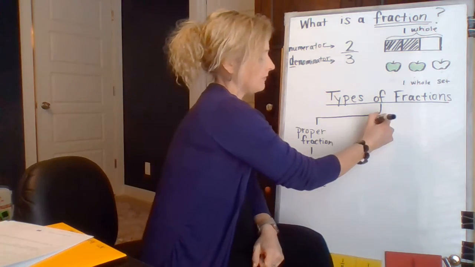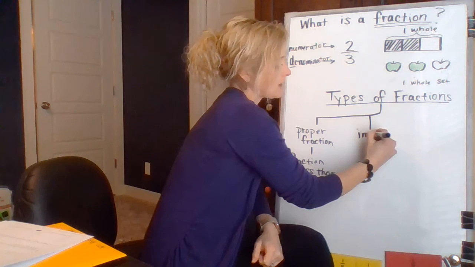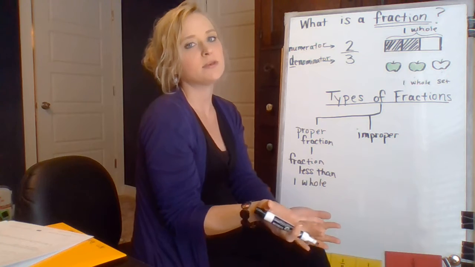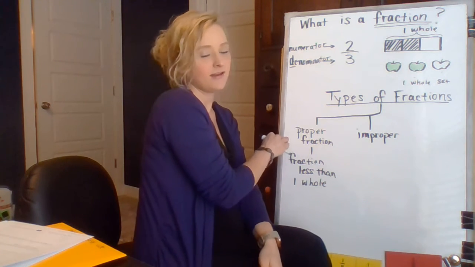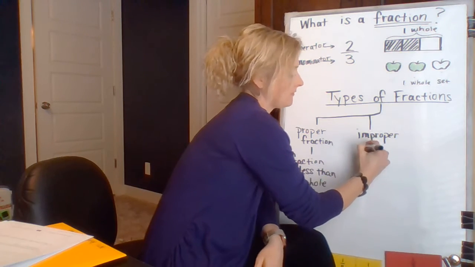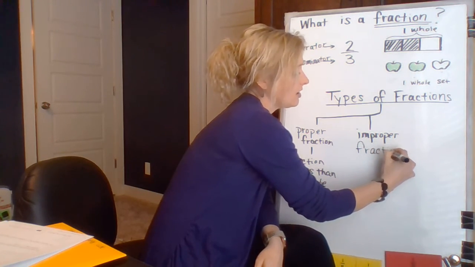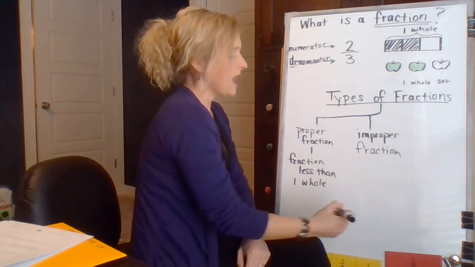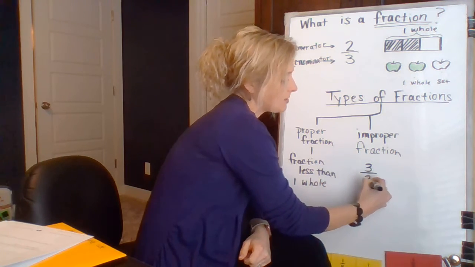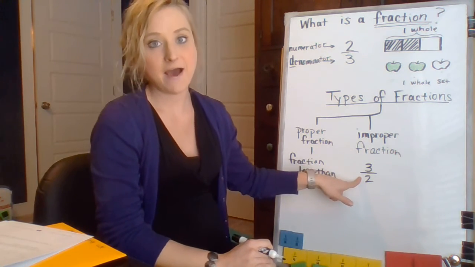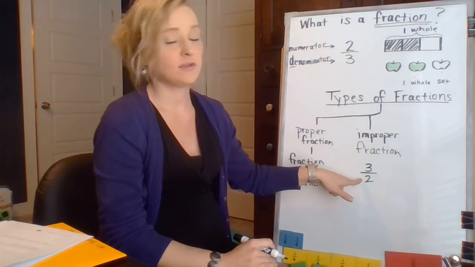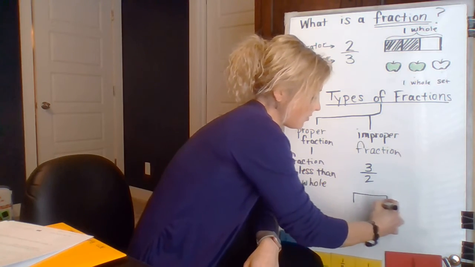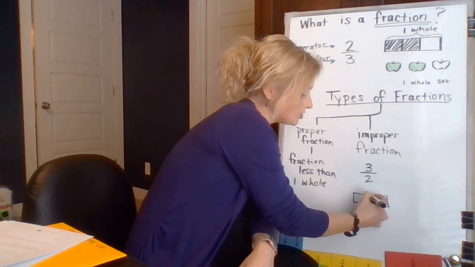Okay. Another type of fraction that you will see is an improper fraction. And although it makes it sound like there's something wrong saying that's improper, there's nothing wrong with this fraction. It's just the opposite of what a proper fraction looks like. And that's where actually the numerator is larger than the denominator. So let's say that the 3 is now the numerator and the 2 is now the denominator. We read that as 3/2. And what we're saying is the 2 is now how we're splitting up our wholes. So my whole, if this is my 1 whole, I'm splitting it into 2 equal parts.